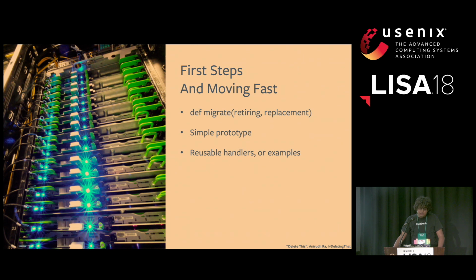At the end, retiring machines were expected to no longer be in use, and the replacement machines were expected to be in use with the job schedulers running machine stuff on them. Services were free to write any sort of code in between because it was all just Python. And we as a team built a few migration handlers for common use cases, which service owners could just reuse as is, or which they could read up as patterns to write their own migration handlers. It was fairly useful code as documentation.